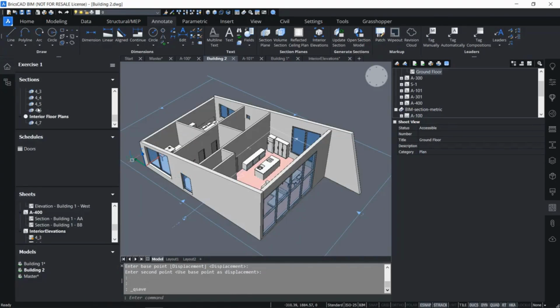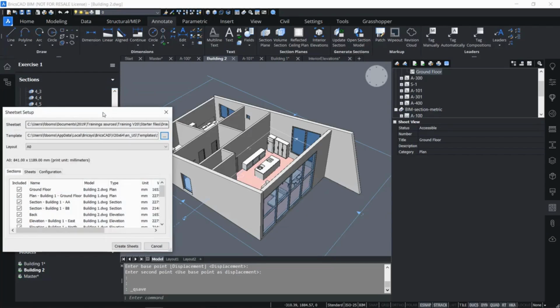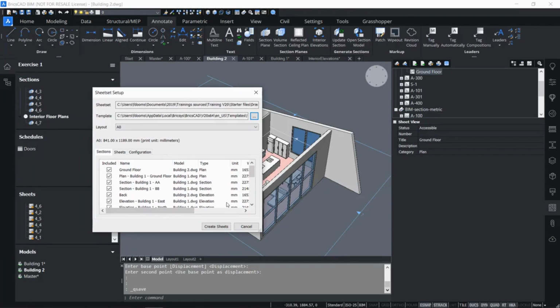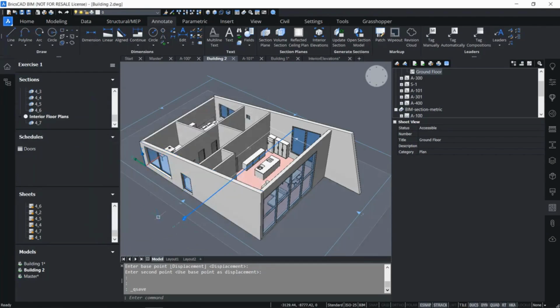If you save the file, you will see the interior elevations in your sections appearing, and you will also see them in your sheets appearing. If they wouldn't appear there, you can always go to sheet set setup and include them here. I don't need to do that because it automatically came there. So that's how you add interior elevations to your drawing. And the last topic we will cover is to generate schedules.